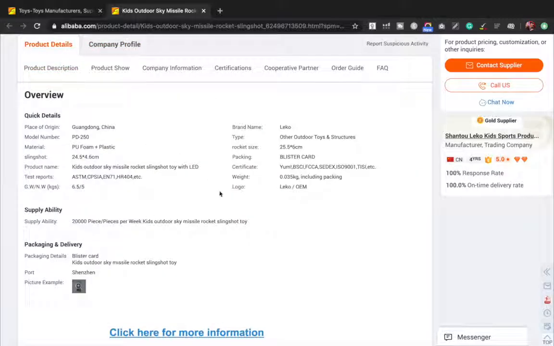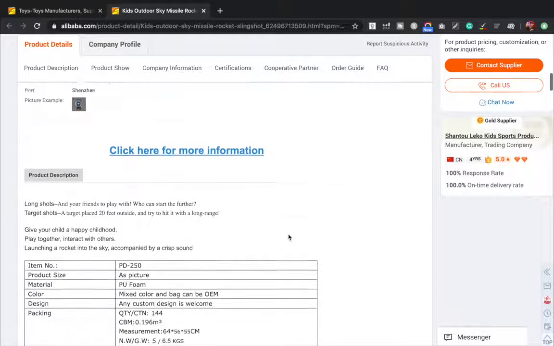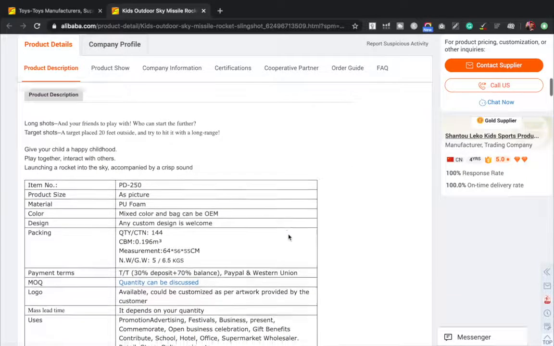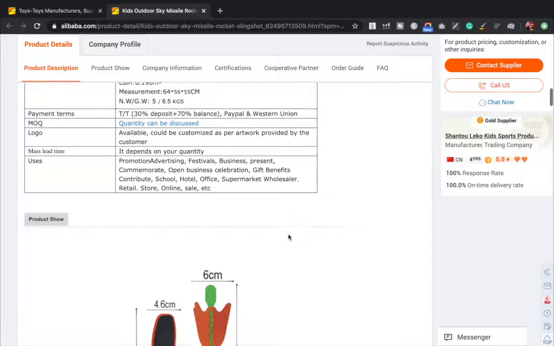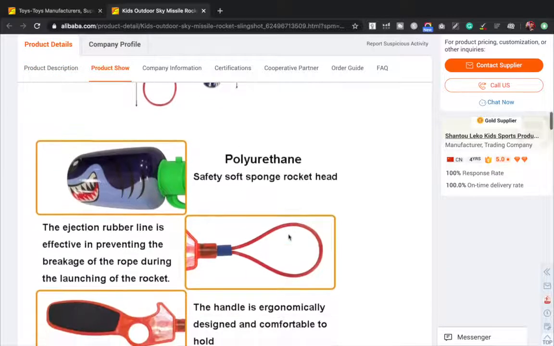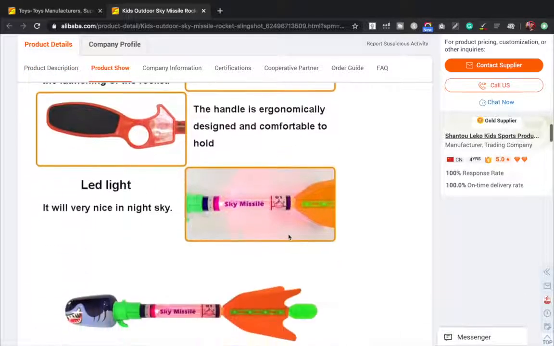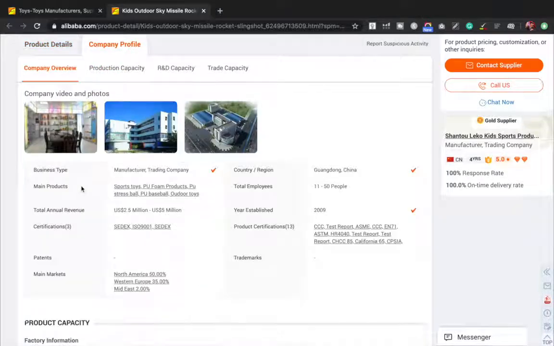Product details. I believe that the description of the product simply signifies how much experience the supplier has in manufacturing the product. And the product details on Alibaba.com contain a lot of information. Choose those which list more details and discard those with simple descriptions. And the second factor, the company profile.